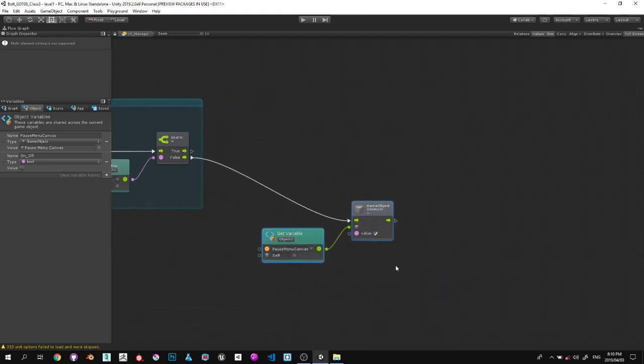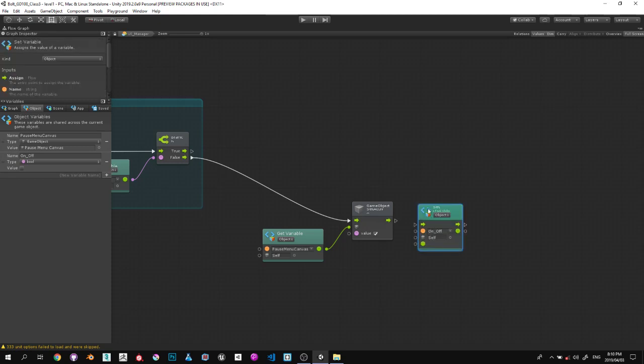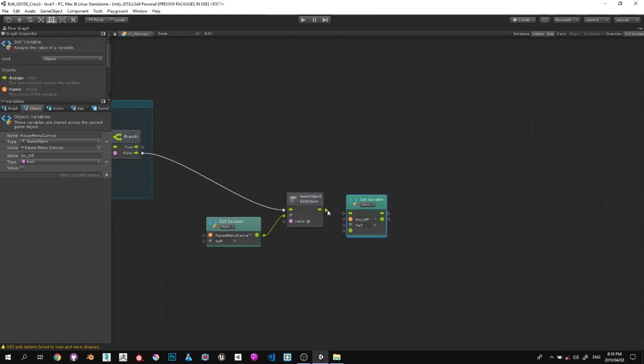So it's going to be on. And remember, like we did in class, we're getting the variable, but now we need to set the variable. And remember the shortcut I showed you? If you hold down Alt and hover over whichever variable you want to drag in, so in this case the bool, you will get the set for that variable. So there you're going to be able to set this variable.